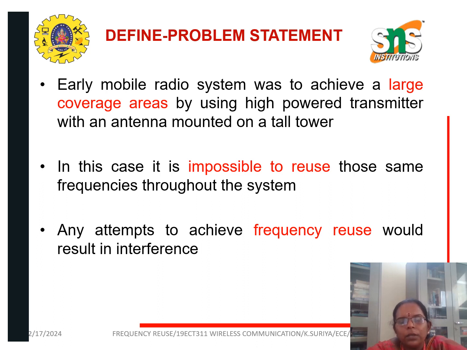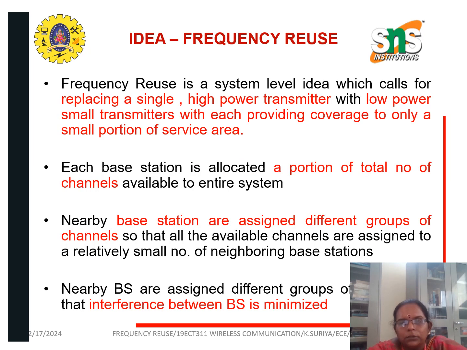So, in order to improve the demands of the users, in order to increase the capacity of the network, they were thinking what we can do, and finally, they came to an idea that frequency can be reused. So the same frequency can be reused again and again because the available spectrum is also very limited. When the users keep on growing, we cannot go for a new spectrum each and every time. So this idea of frequency reuse was better suited for the cellular networks.